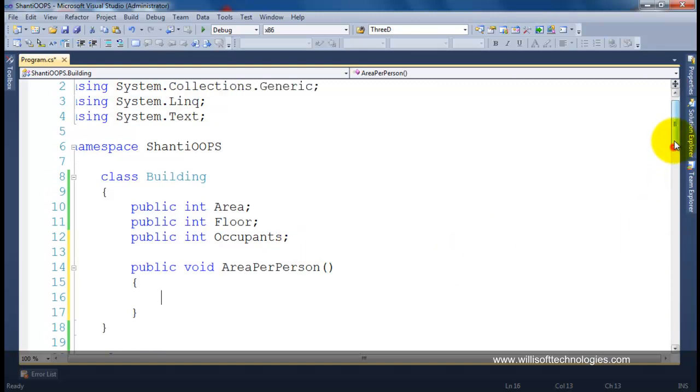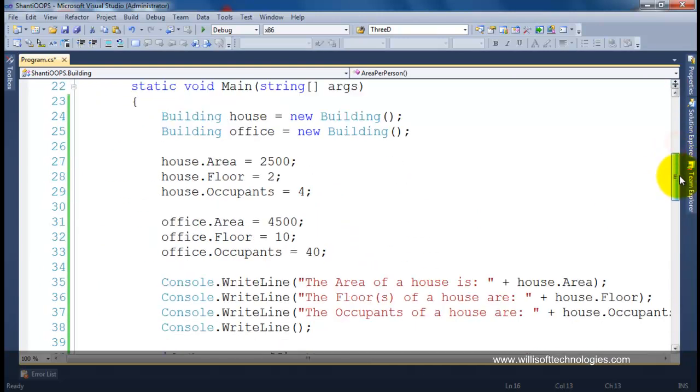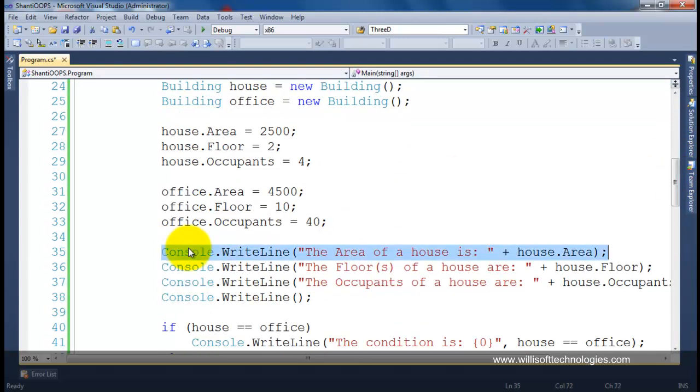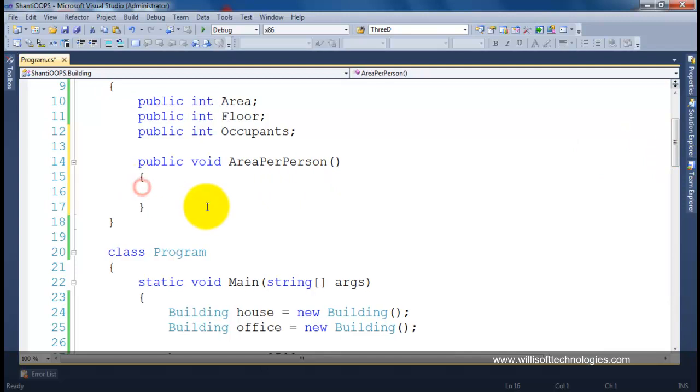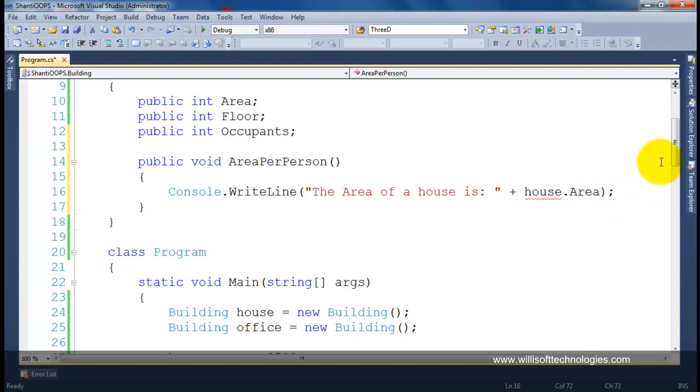And here I will write: methods are the behavior.